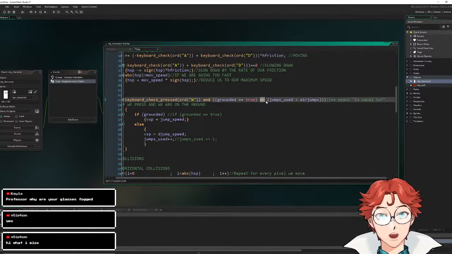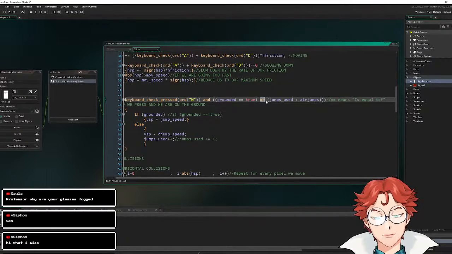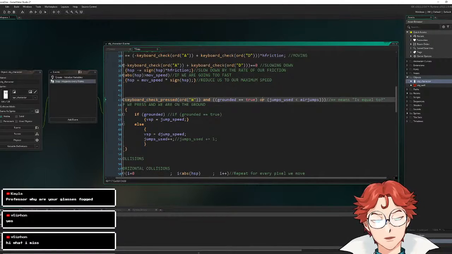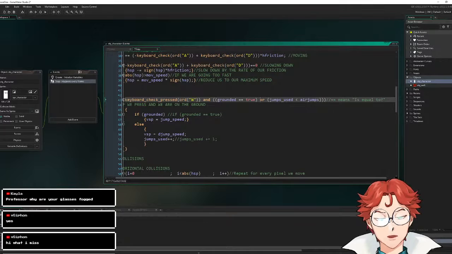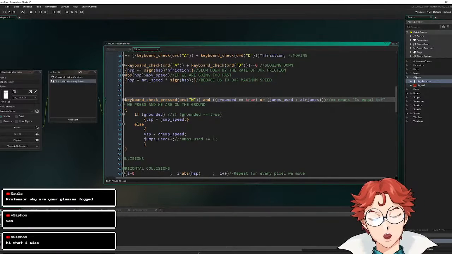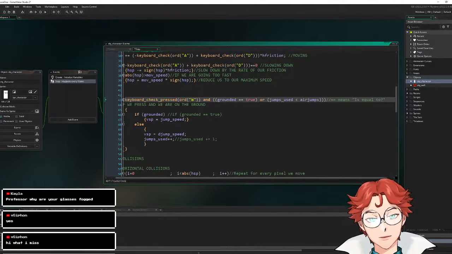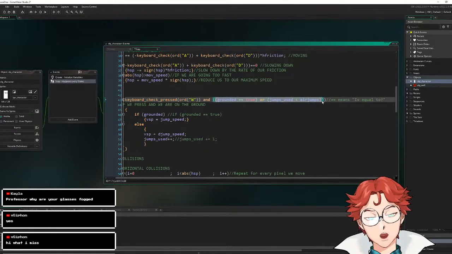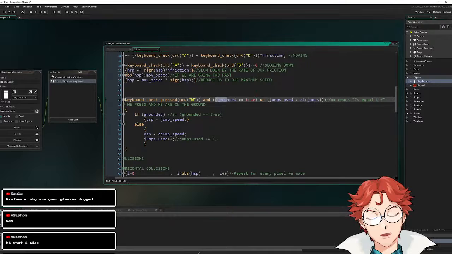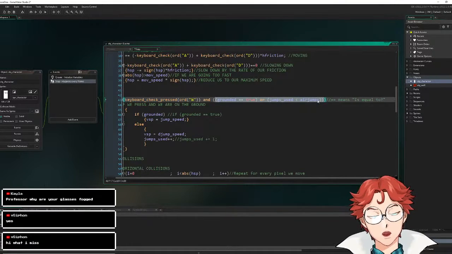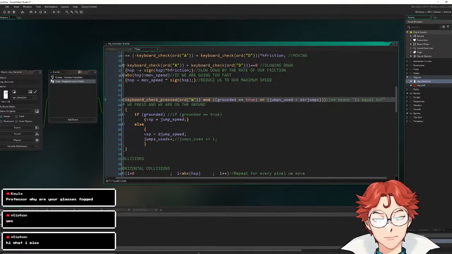A or B, a lot of people will think of as either A or B, one or the other. The way programming languages handle it is an inclusive OR, meaning either of these can be true. It doesn't have to be one and not the other. If both of these are true, it'll still run regardless.